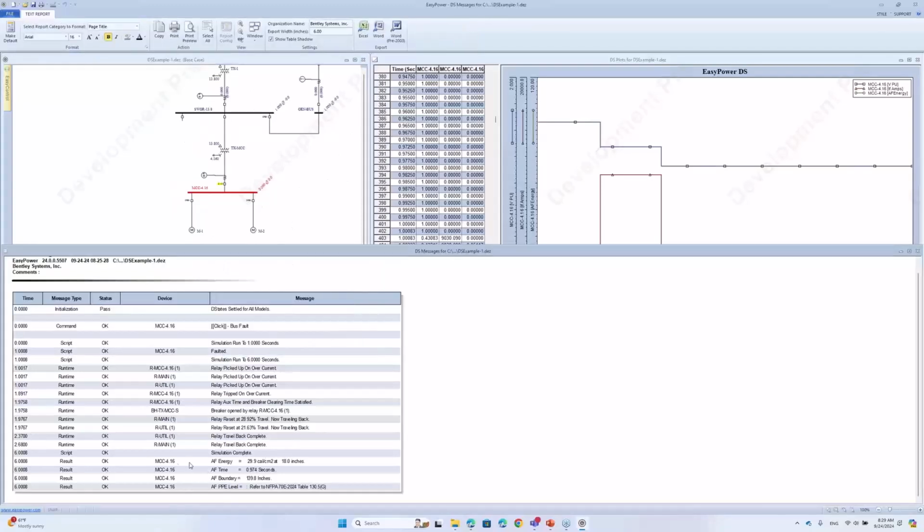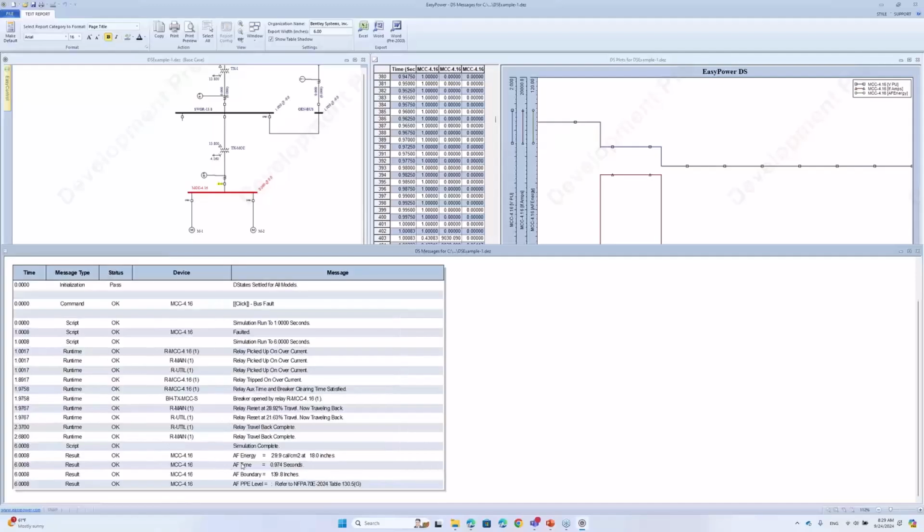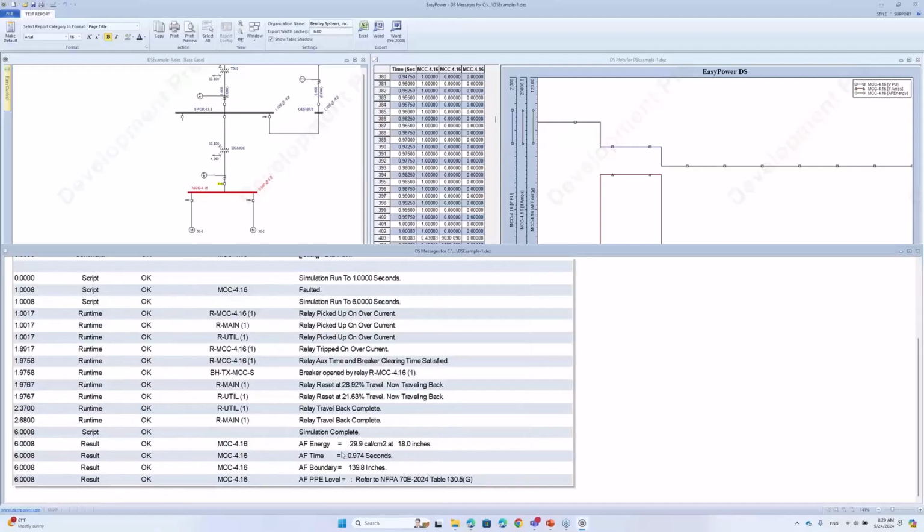And keep going down. At the very end, it will show your arc flash energy. Let's zoom it out to see the result clearer. Arc flash energy is 29.9 at 18 inches. Arc flash time 0.974 seconds. Arc flash boundary 139.8 inches.